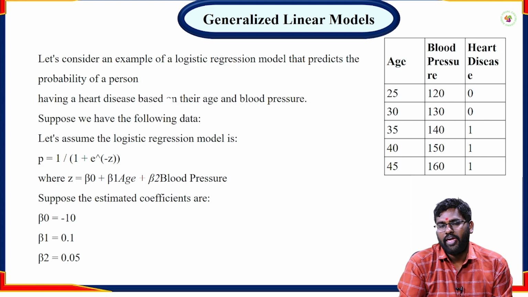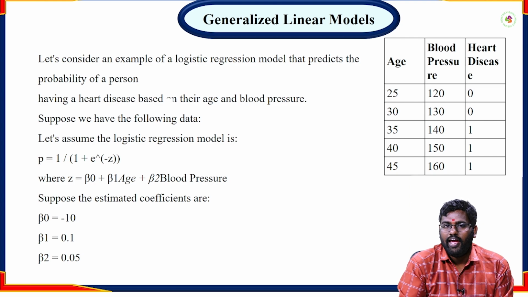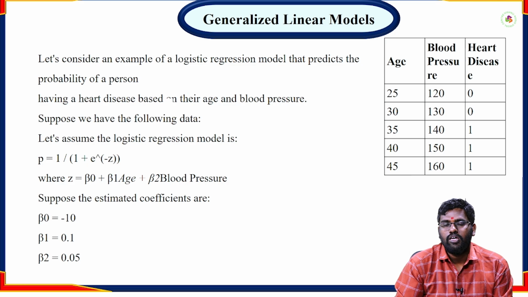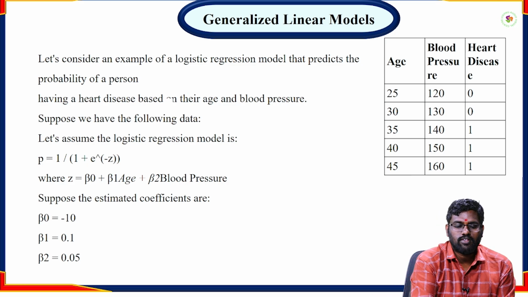So we have taken some age, blood pressure and heart disease data. Now we will identify, whenever we change the age value and the blood pressure value, whether they will get heart disease or not. We need to calculate based on our example. If they get heart disease, the value is 1. If they do not get heart disease, the value is 0. So the output may be in the form of 0 or 1. Now see this example.